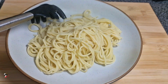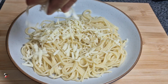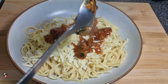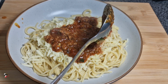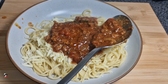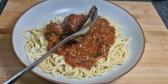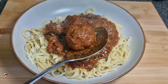Now you can go ahead and mix up your spaghetti in your sauce if that's what you like, but I just love when my spaghetti is like this. I like to go in with some freshly grated cheddar, just for that lovely gorgeous cheesiness. Then I'm going to add this sauce on top, and then my meatballs, and oh baby, it's time to eat. Now comment down below and tell me how many meatballs do you think you can manage.